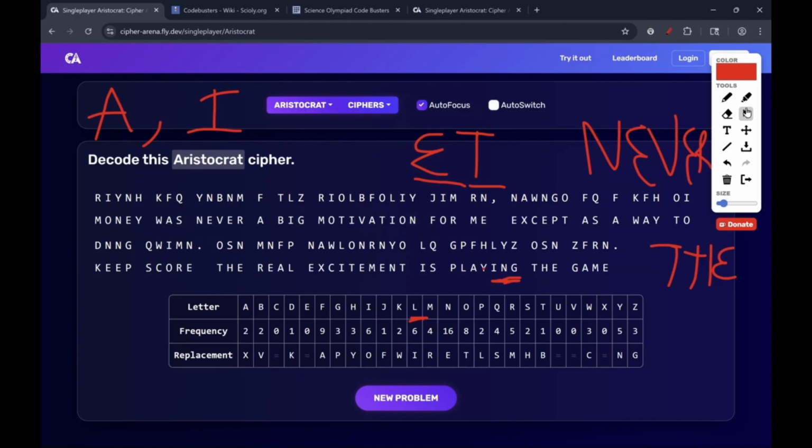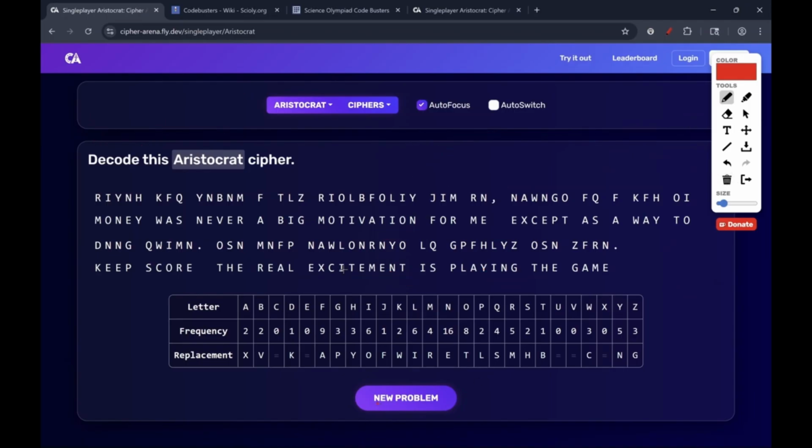Like one thing I'm noticing here is excitement is an interesting pattern word that you may use because you have these E's all over the place. You have this ENT ending with three common words back to back to back. You have motivation with the TION ending. That's also really useful. Except here, you have these two E's. And as you write down more and more pattern words, you solve more and more ciphers, you'll be able to solve ciphers quicker. And yeah, let's move on to the next cipher.